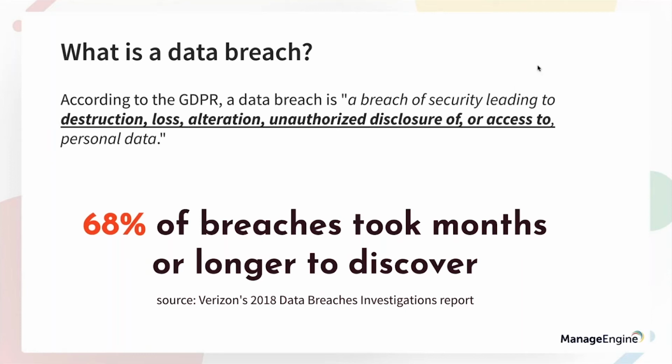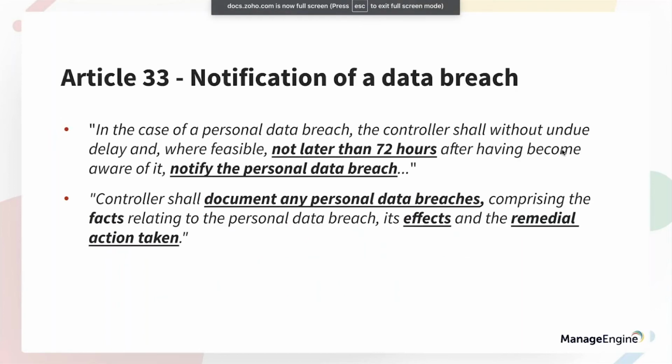which is Article number 33, right? Article number 33, which says notification of a data breach. This is again taken right from the GDPR. I've not paraphrased or manipulated anything. And the GDPR expects you not later than 72 hours to notify the personal data breach to the authorities, right? And you also need to document personal data breaches with the facts, the effects, and the remedial action taken.